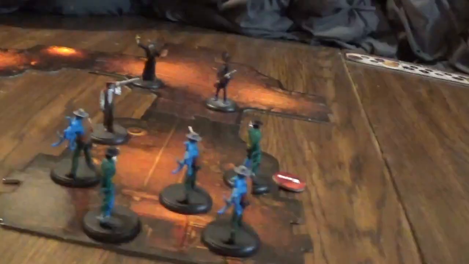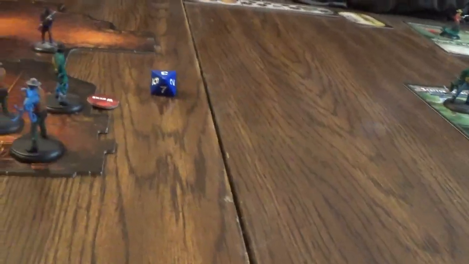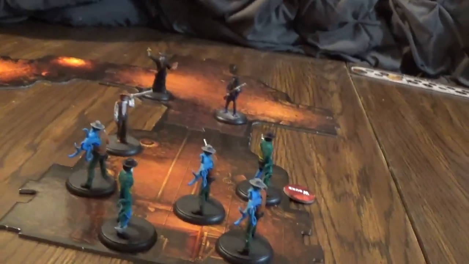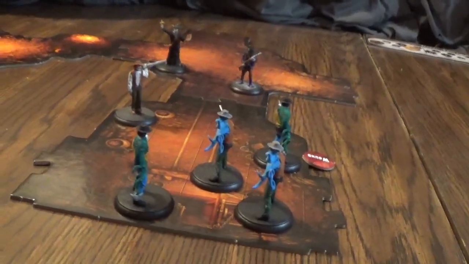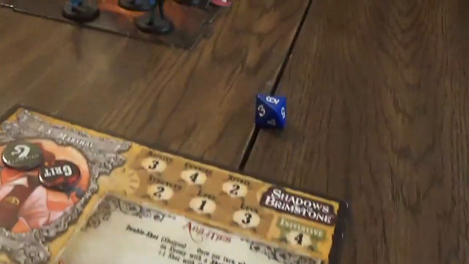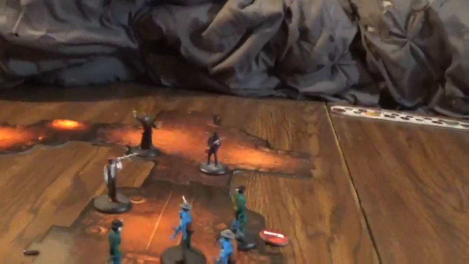I rolled a 7, that's a crit. So that's good. Alright. So, okay, I'm going to re-roll. I'm going to spend a grit. Alright, dang, man. It reached all the way over there. Alright. So I got a 6. So, I think what I'm going to do is I'll kill the one in front of me. Okay. And now I'm going to use my double shot. Once per turn, when you kill an enemy with a shotgun, you gain +1 shot. Also, I can heal 1 wound and 1 sanity, and I think I want to do that. So I'm going to gain a total of 35 experience points. And let's roll for my second shot.